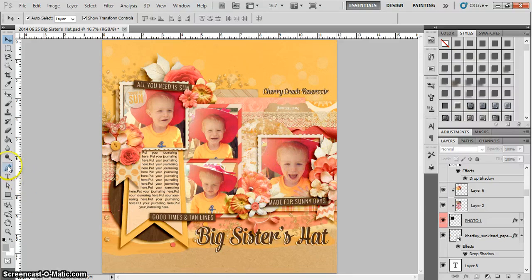I would just do the same thing, grab the pen tool, and this time I would just click, and then if I hold down the shift key and click again, even if I click down here, you can see that it gives me a straight line. And then I'm going to keep clicking, and this time I'm just going to make smaller clicks to go around the edges of these flowers. And there is a different way to do this with the pen tool, but this will make it much easier. And I'm going to go ahead and hold down the shift key and click here, and that will give me a straight line that way as well.